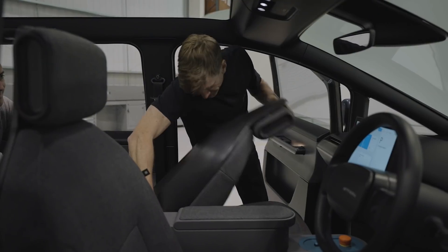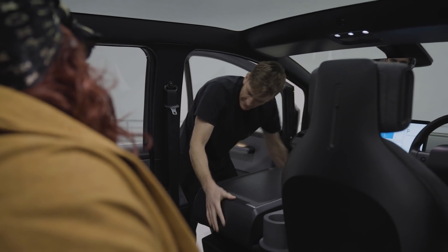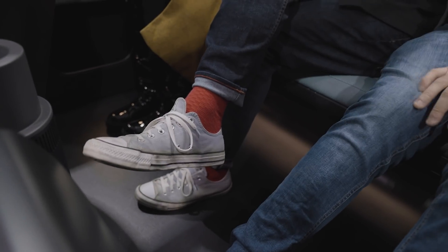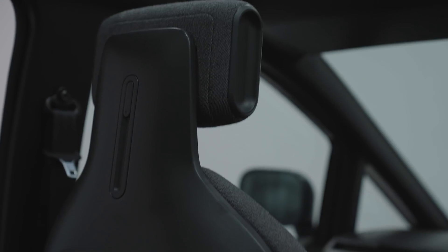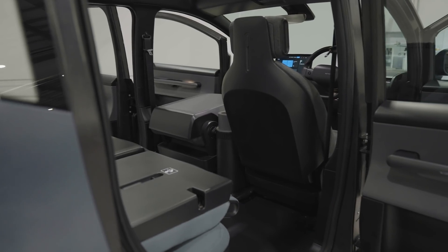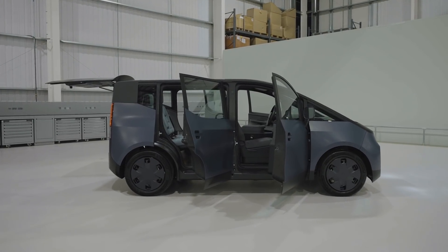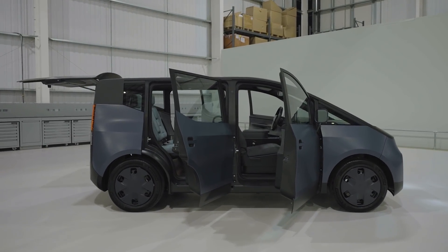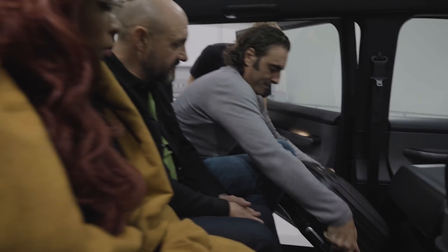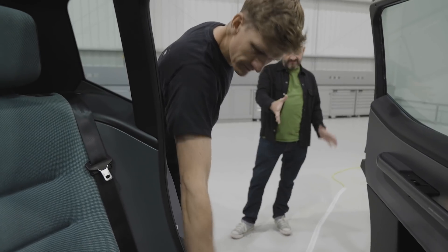The front passenger seat can also be folded down and pushed slightly forward, should you need that little bit of extra room. And in the prototype, at least, there are brightly coloured woven fabrics for seat covers and a spill-resistant floor. Despite the utilitarian styling, the seats are comfortable enough that your backside won't get numb in a 20-minute trip around a city centre. And it's just a little bit sci-fi, enough that it does feel like a car from the near future, at least compared to a lot of the modern car designs you see today.